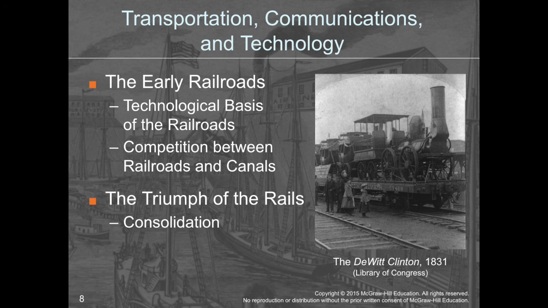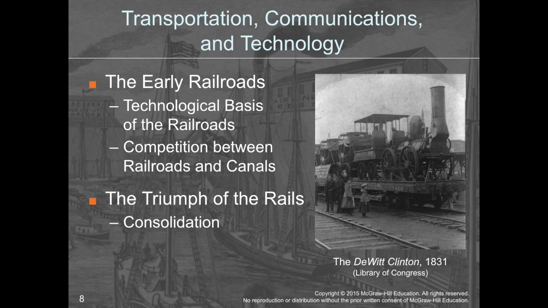Railroad technology was shaky at first, but soon longer and longer track networks emerged, but not without competition from canals. States and companies that owned canals rightfully worried that the railroads would limit traffic on the canals and the profitability of the canals would be lost. New York even banned the construction of railroads for a while because of this. When faced head-to-head, railroads almost always beat out canals as a source of transportation. By 1850, the triumph of the rails was all but complete.